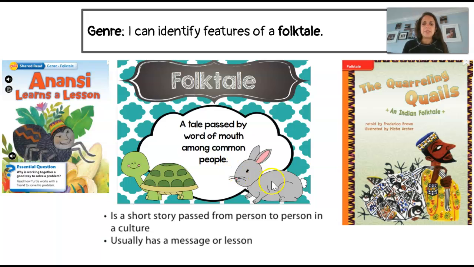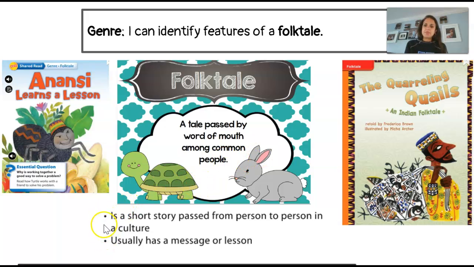So, for example, here's the tortoise and the hare. The Tortoise and the Hare is a story that's been told years and years and years, from generation to generation. And the lesson that it wants to teach you is slow and steady wins the race. It does not matter how quickly you complete something, it matters how hard you are working. So work slowly, work steady, which means consistently all the time, and you will accomplish your goals. You will win that race.